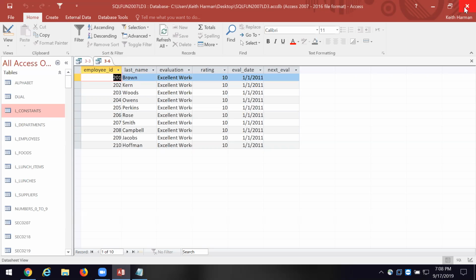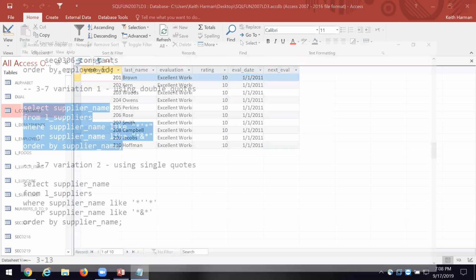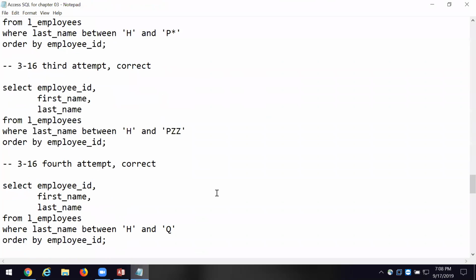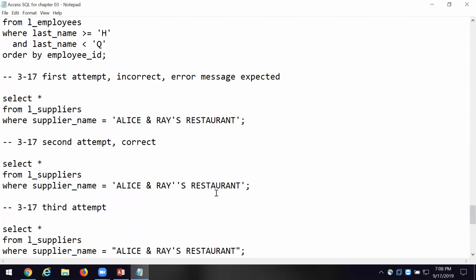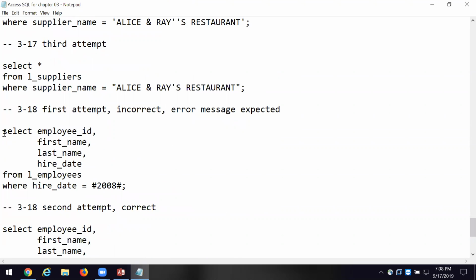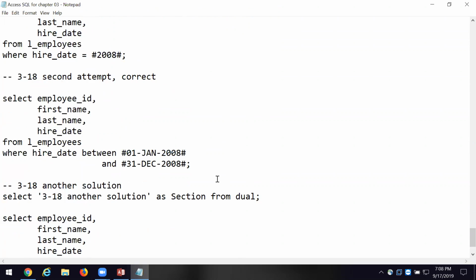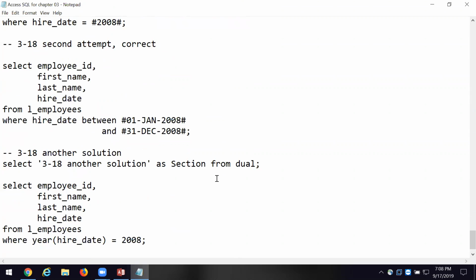And this is 318, so let's go down and take a look at the code. It'll be a little bit easier for you to follow it. And then we're going to pretty much get ready to end that. This is the first attempt. Here's the second. We want the one with the error message, and we want the correct one.